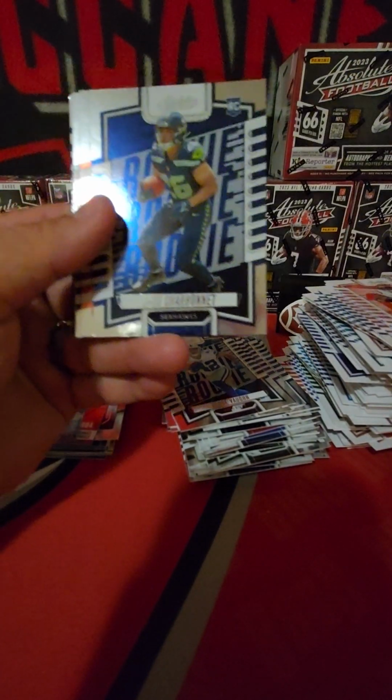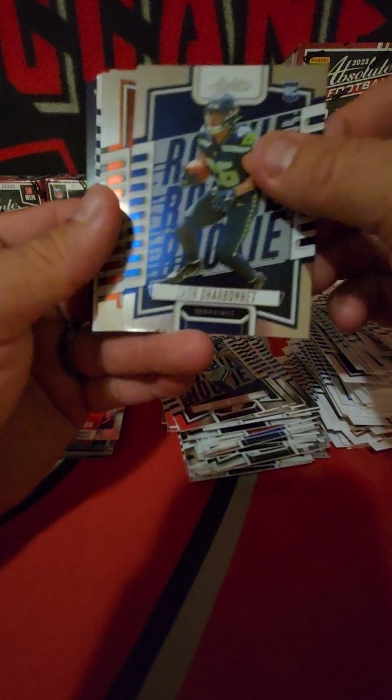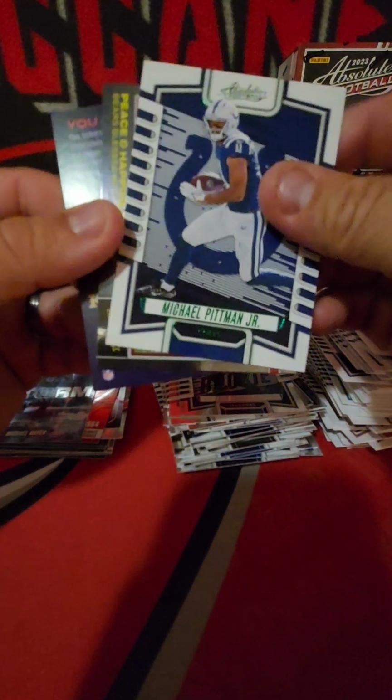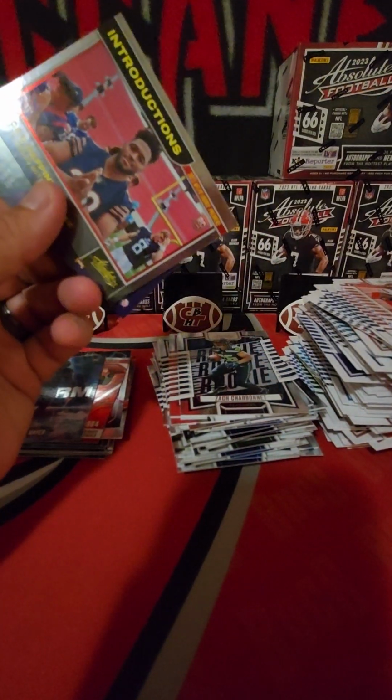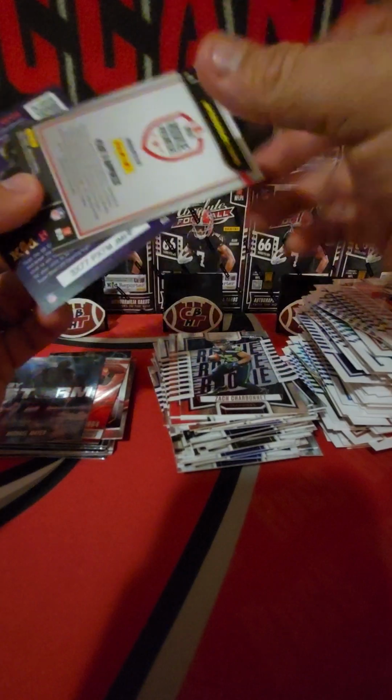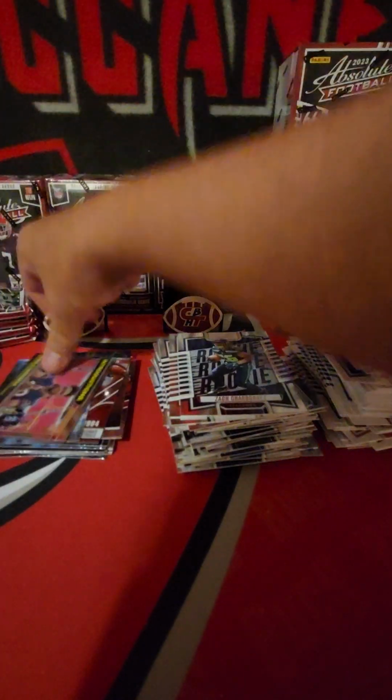Zach Charbonnet, Chase Brown, Dontavion Wicks, and a Michael Pittman Green. We got introductions, Peace and Happiness. Is that Roshan Johnson, I think? I think my boys over at Silver Sport just pulled this card the other day.